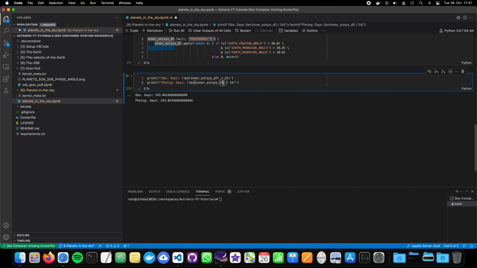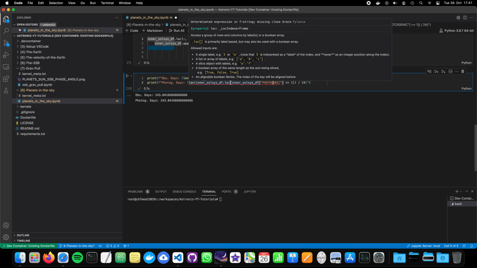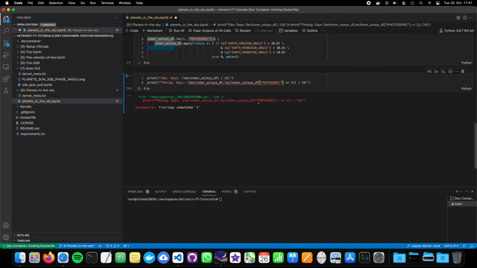Okay, so now log inner photogenic. This is weird. Why is it an error? Probably you already see it and say there is the error. Just correct it. But somehow I don't see it now.